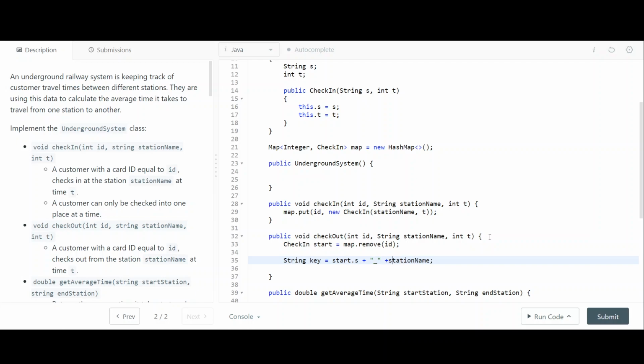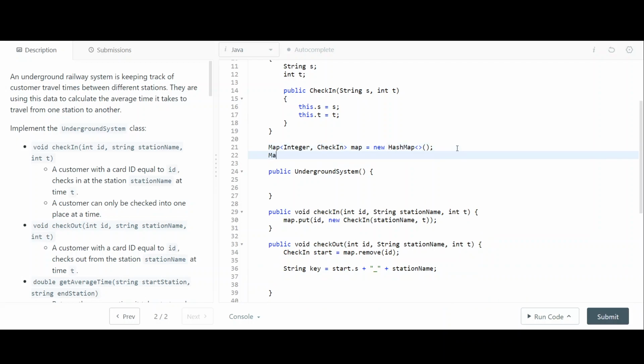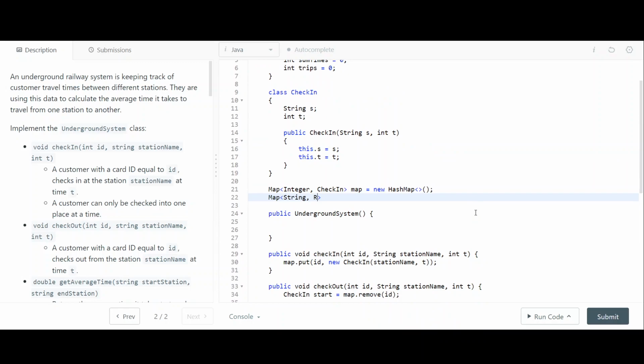so let's create this key. So we'll have a map with a string and route data.